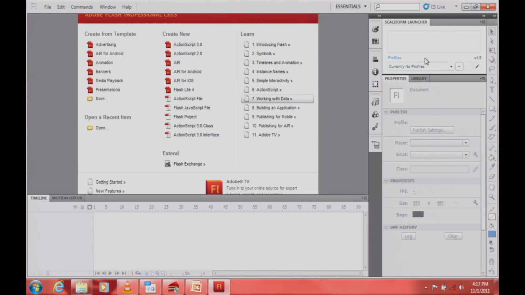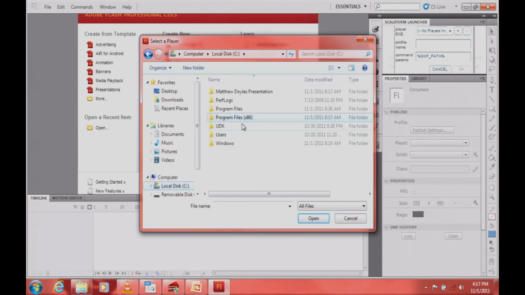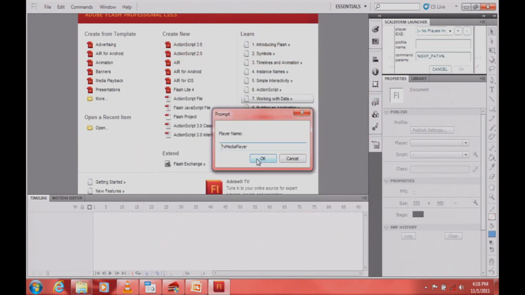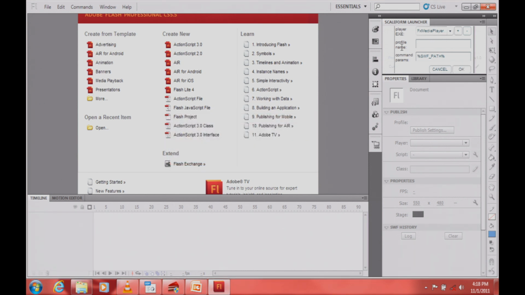So in order to be able to use it, we need to add the Scaleform player as a profile. So that's easy enough. Click the plus button. And we've got our player exe. We just need to click the plus button again. And we'll browse to the player that ships with UDK. So that would be in our UDK install under Binaries, GFX, and you'll see FX Media Player. So we'll just double click that. I'm going to leave the name as is. Okay, and now we give it a profile name, FX Media Player, and hit OK. So now we have access to the standalone Scaleform player from Flash.